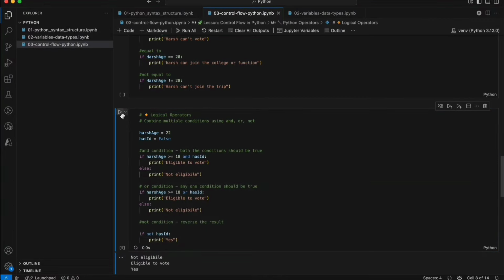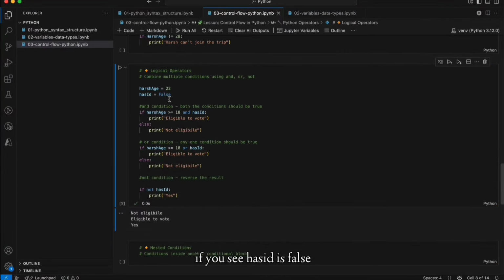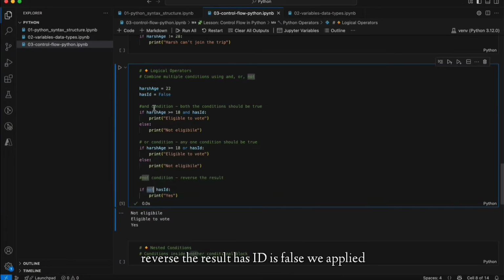We'll run it. If you see, has ID is false, I applied not, so it reversed the result. Has ID is false, we applied not, it becomes true, and it printed yes.